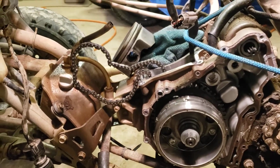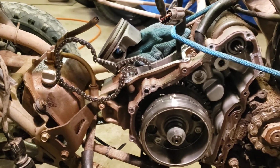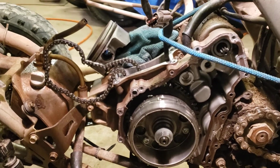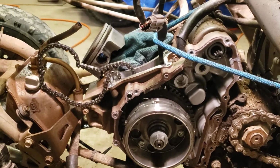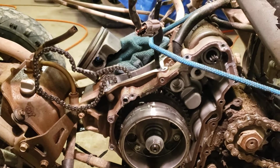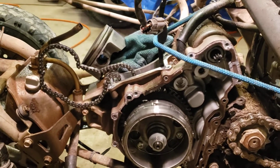So yeah, the cam sprocket's also worn down real bad. Tensioner and guides look okay. Doesn't look like any damage in the bottom end here. So we're going to go ahead and get the cam chain and sprocket. Going to do new piston rings. They're a little bit worn. Deglaze the cylinder, get that back.